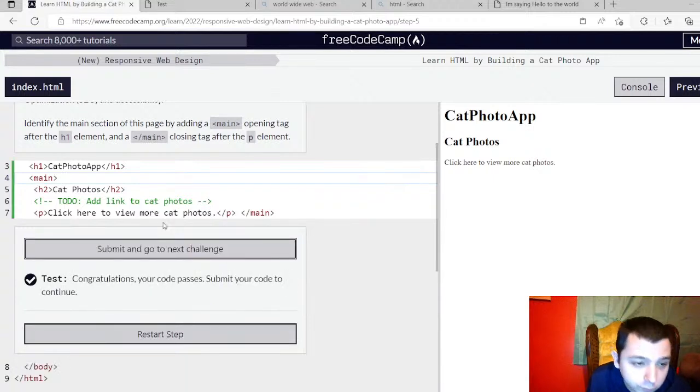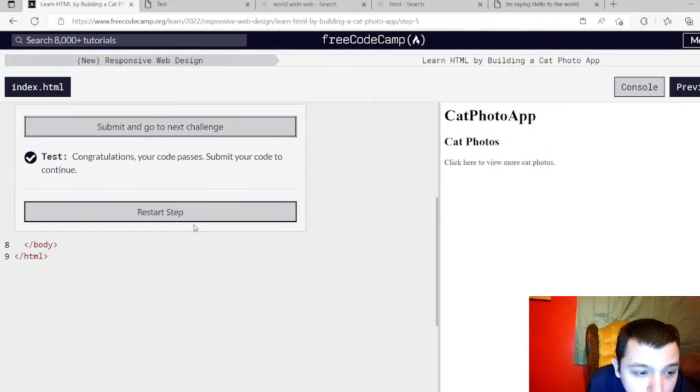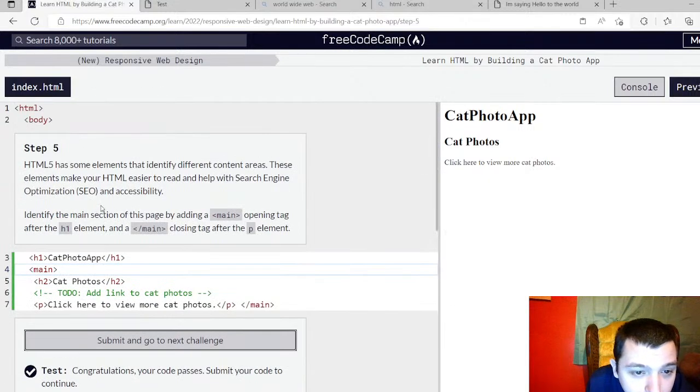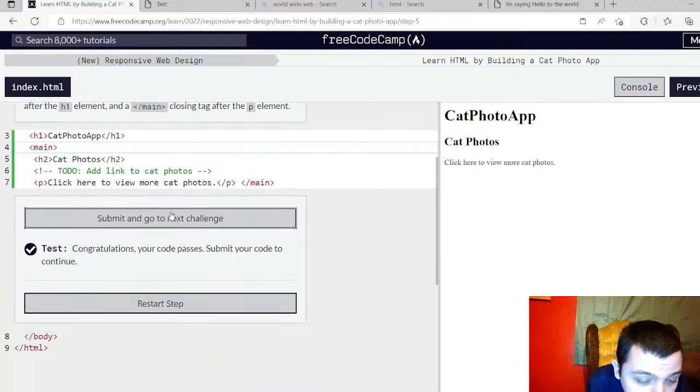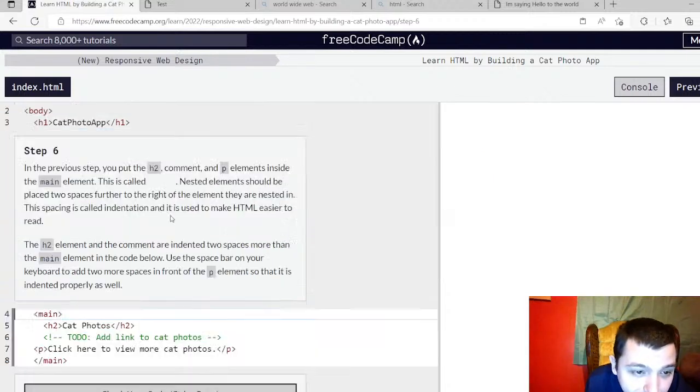Okay, so now this works. So I guess it was a little bit of the instructions, but yeah. So that's HTML5. Encapsulation, yeah, we're not covering that yet.